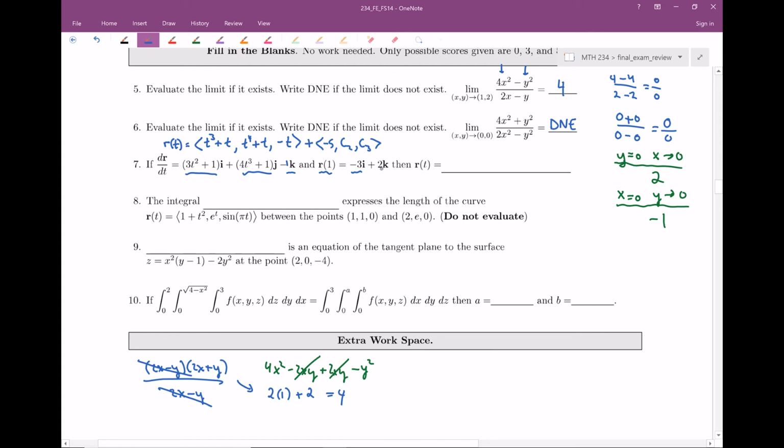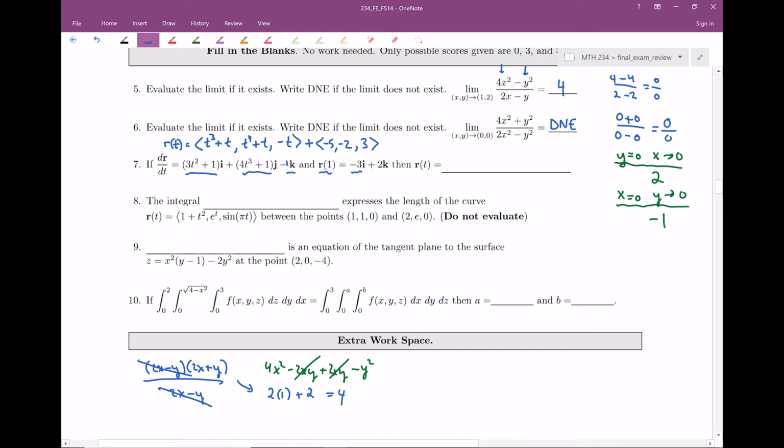Next up, there is no j component, right? So that's saying when you plug in 1, you want to get out 0 j's. If I plug in 1 into my second component, I would get 2. So in order to make sure that my end result is 0, let's subtract 2. Again, this is going to be 2 minus 2, and that's 0 j's. So that's why there's no j's there. And then finally, when you plug in 1 in your third component, you should get out 2k, right? So when I plug in 1, I'm going to get -1 here. So I'm going to add 3 to that in order to make sure that I get 2k.